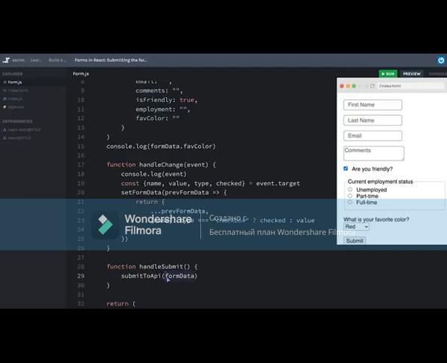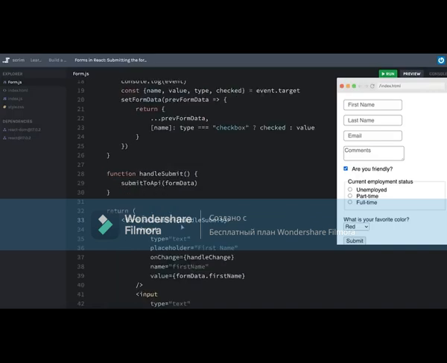Now, just like in vanilla JavaScript, if you have built a form and gathered the data in JavaScript, you know that clicking this submit button will actually refresh this page, and it'll put all of the form values as part of a query string in the URL. That all harkens back to the original way that forms were submitted with an action property.